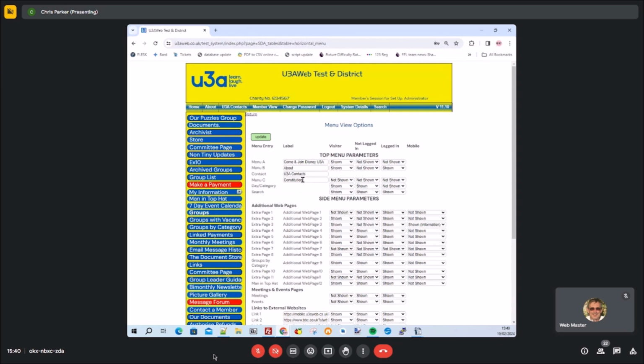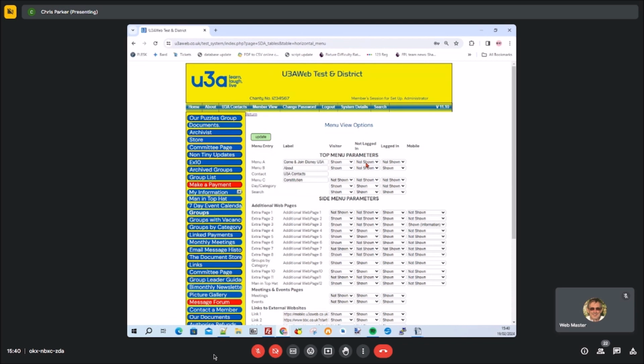This one, constitution, is not there on this line because you've got these three parameters here of whether you show them or not under particular conditions. So if you wanted to show this one, come and join the Disney U3A, to visitors, you set this one to shown.